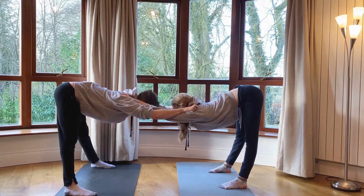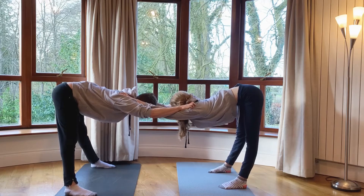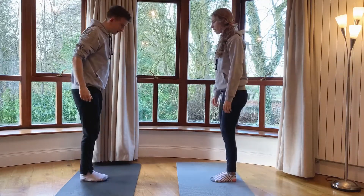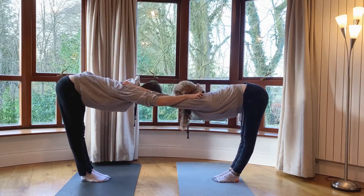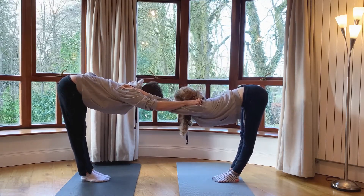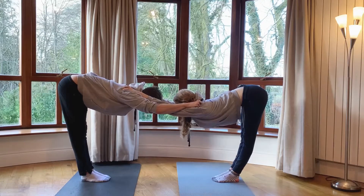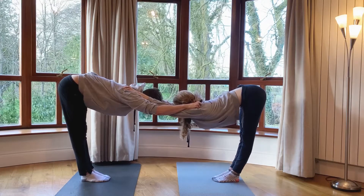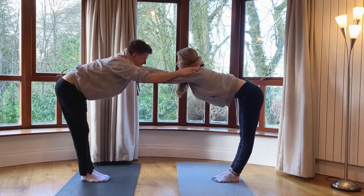Checking in to make sure your partner feels okay. Slowly back out, and then we're going to do the same thing but with our feet together — so a pike this time. Feet together, then hands on shoulders again, and slowly holding at the hips, down into the stretch. Gently pressing down on your partner's shoulders. Try and breathe and relax, and make sure you're not pushing too hard on your partner. And slowly back up. Good job.